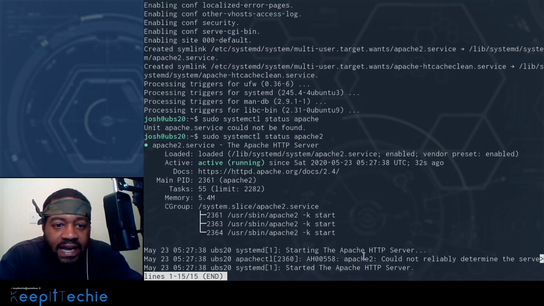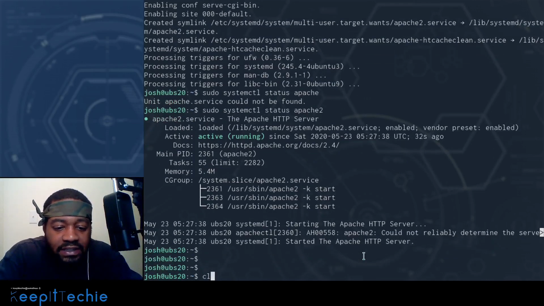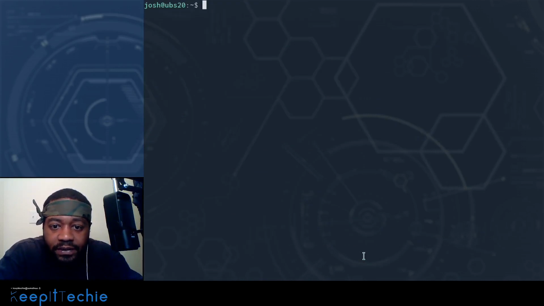As you can see, it's active and running, so our server is up and running. Another way of testing is going to the IP address. There is an Apache default page that's created on the server under the /var/www/html folder. So let's press Q to bring it back to the terminal. Actually, let's clear, that way we don't need to see that.